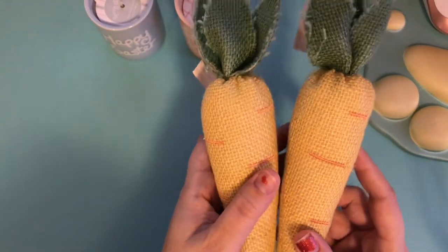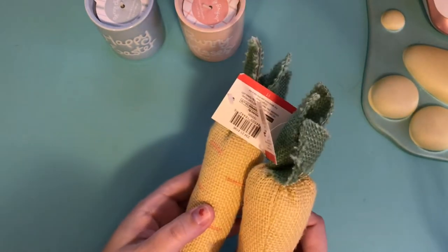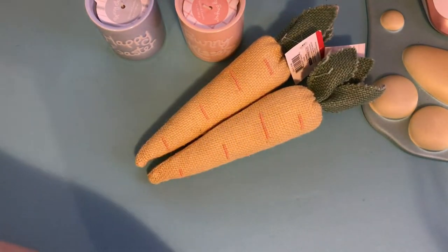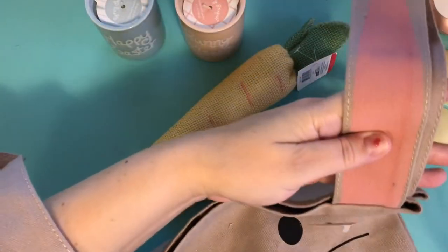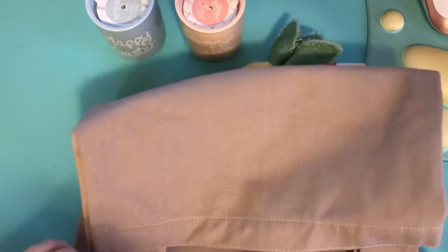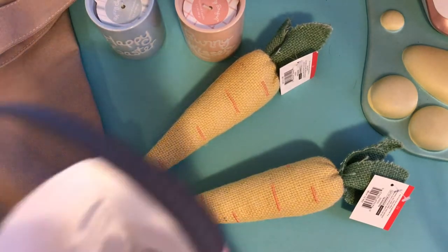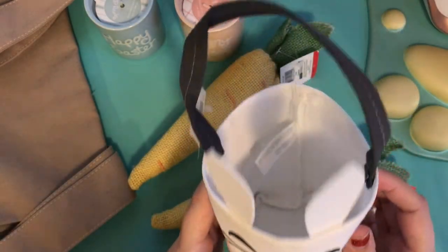I got these little carrots for my three tier tray. I like the light orange color of them and they were only a dollar, so I thought that was pretty cute. I also got this cute bunny bag — it's like this, and then it has the bunny ears for the handles. So cute, I had to pick that up. That was just so darling, and it was three dollars. They also had these little bunny basket bags with a little string — he was only a dollar, so I picked a few of those up.